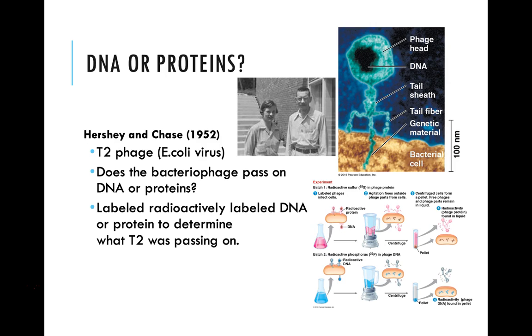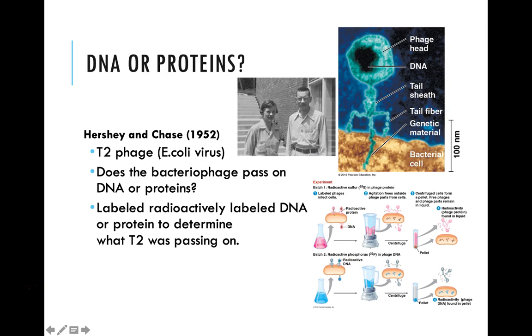Phage is short for bacteriophage, which is a virus that infects a bacteria. So if I say phage, I mean virus. This T2 phage was specifically infecting E. coli. So again, we're using E. coli as our model organism here. And they wanted to know if that bacteriophage was passing on DNA or proteins as the infectious genetic material.